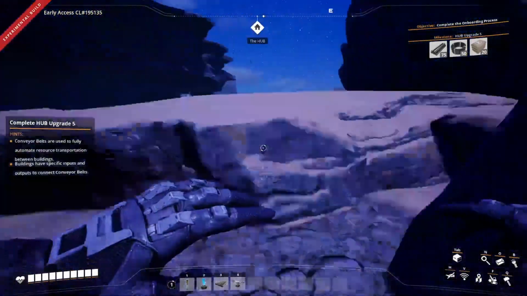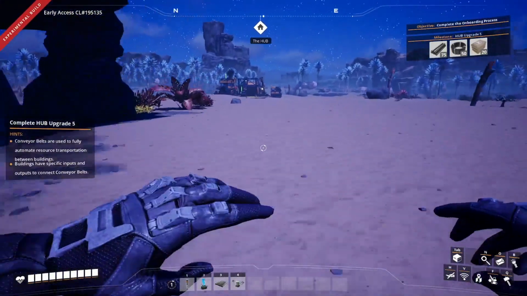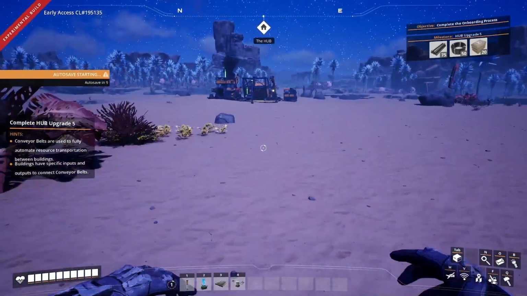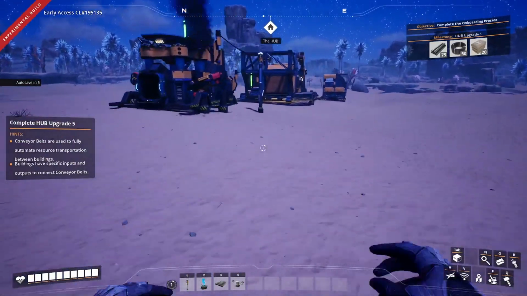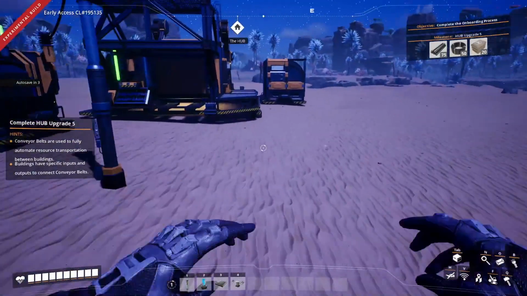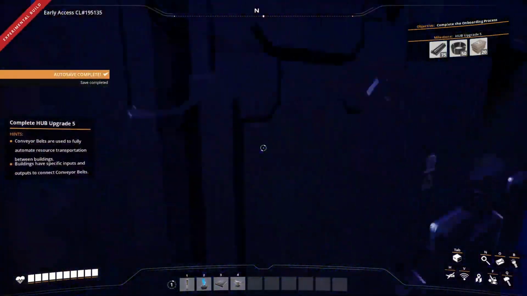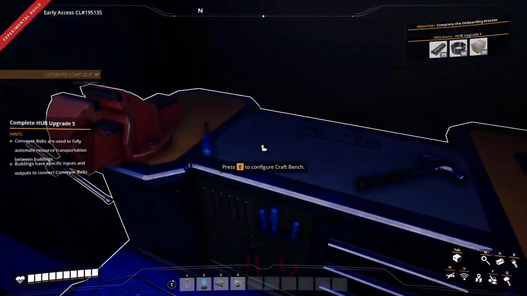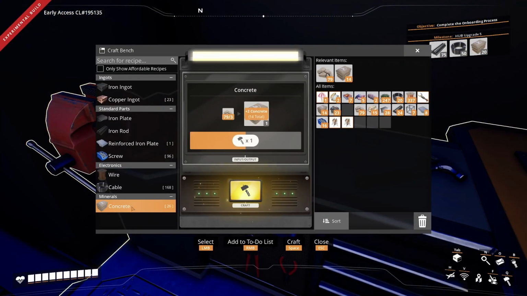Head back to our base here. Or temporary base, because this is all going to change. Speedy. And make the concrete. Alright, there's all the concrete we need.